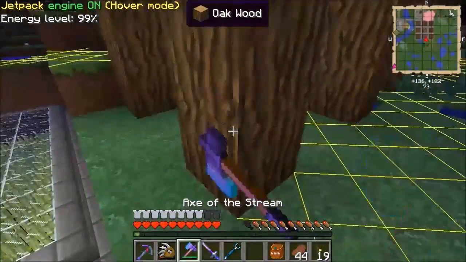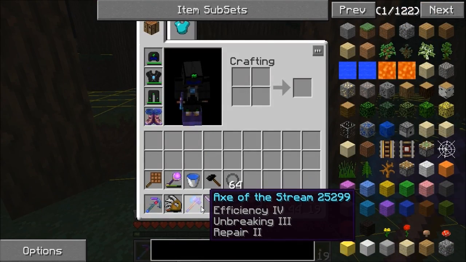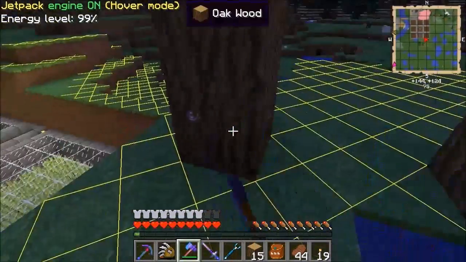I'm just going to cut some trees down. I have had a nice enchant on my axe of the stream. Got Efficiency 4 and Unbreaking 3, Repair 2, very nice. So I'm just going to chop some of these logs down because I need some wood for what I'm doing.